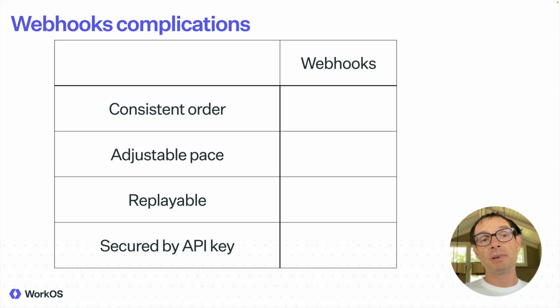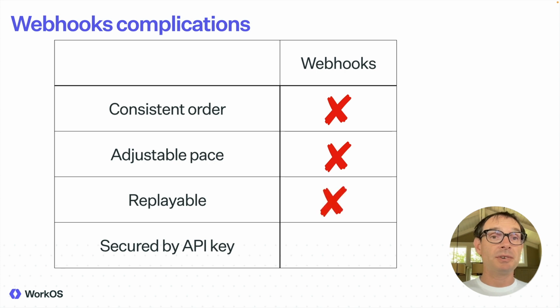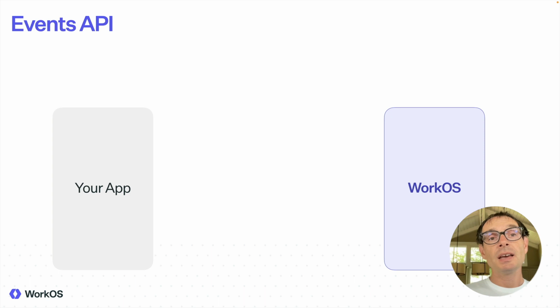As a quick recap, keeping data synchronized with webhooks is challenging because updates may not arrive in order. A flood of webhooks can overwhelm your webhook consumer. If webhook delivery fails, your app needs to await redelivery, and once delivered, there's no way to programmatically retrieve that webhook again. Additionally, since your webhook consumer is an open endpoint, webhooks require an extra HMAC signature verification for security. Our solution to these problems is an API to retrieve the stream of updates in order.